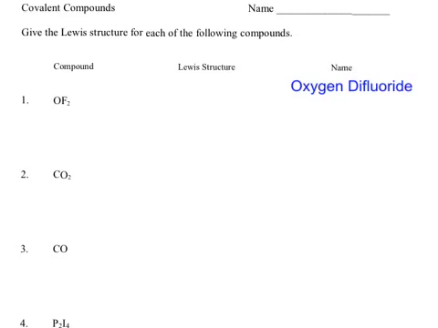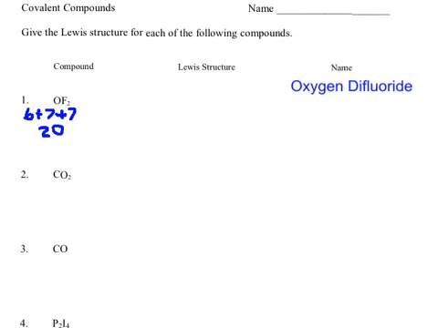Now let's draw the Lewis structure for it. The trick to drawing Lewis structures is this. The first thing I do is count up all the valence electrons that are going to be present in this molecule. You cannot skip this step. So let's just count them up here. Oxygen brings in 6, plus fluorine brings in 7, plus 7, that's 14, plus 6, that's 20. So we have 20 valence electrons that we have to account for. We cannot use some of them, we have to use all of them, and we cannot use more than that.